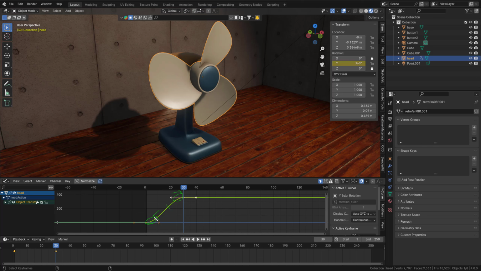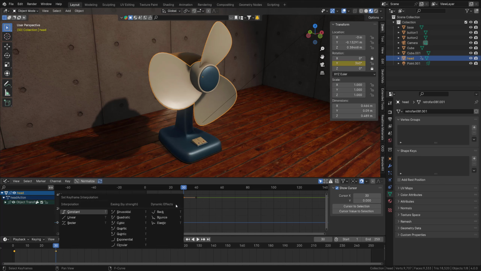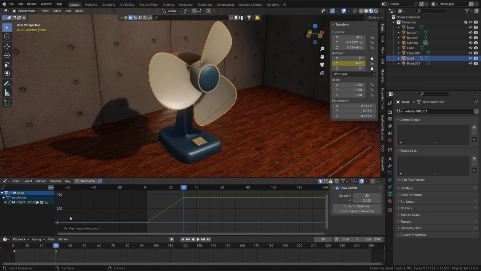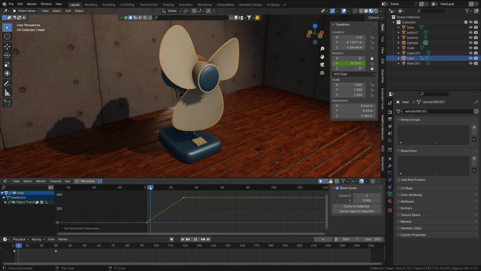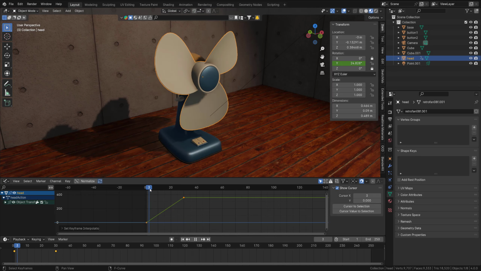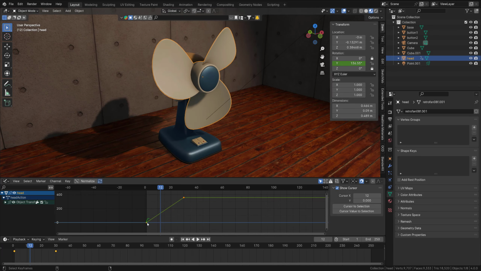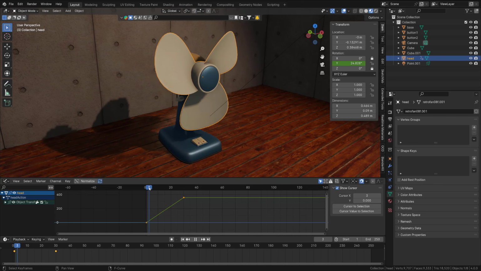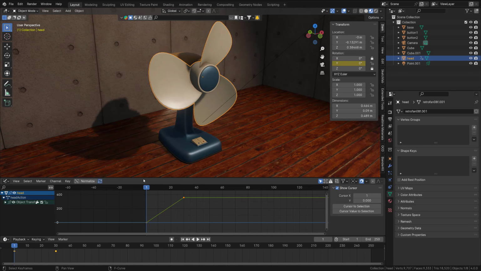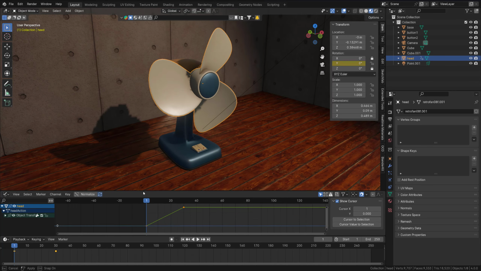I don't want any variation in the speed. I just want to make this constant. So to do that, just select these two keyframes and then hit T, and you will access the interpolation menu and choose linear. So now we got this linear animation. So the speed here is similar to the speed right here. I mean, the speed right here is the same here and here. We don't have any variation now, and that's very important. Otherwise, you will have a wavy animation. So now we got this, and the result looks cool.